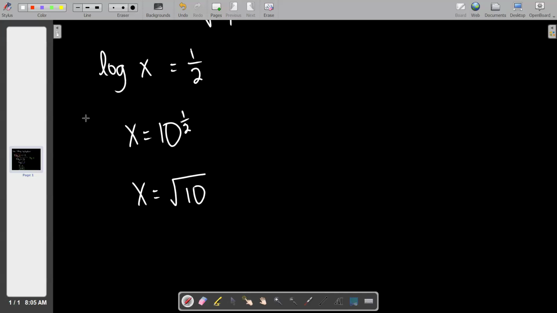Good. And some people would say, where'd the 2 go? And it's like, well, I understand your question, but the 2 implies a second root. And with second roots, we generally don't need to put a 2 there. Math people understand that a root with no index is just assumed to be 2, right? So it's the second root of 10. So I would not put the 2 there. Bad juju.